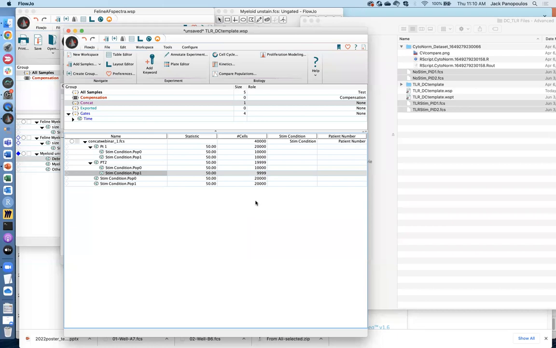And what is going to end up happening is you're going to have to go back and find all these novel populations, or the strange looking populations. What you're going to find is that that's most likely going to come from the poor sample that you had in the data set. So what I would do when I'm reviewing data files to go into the concatenation, I would look at their compensation, and I would look at the data quality. Is it overcomped? Is it undercomped in a particular location?